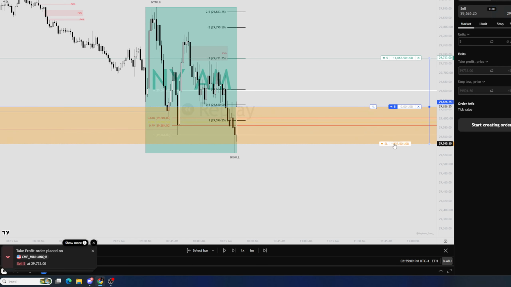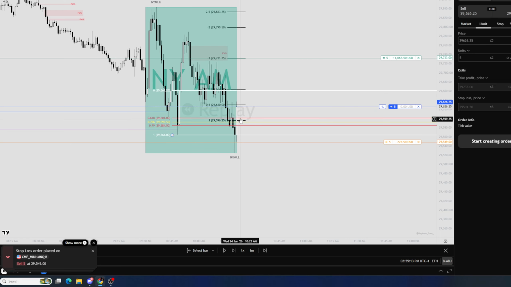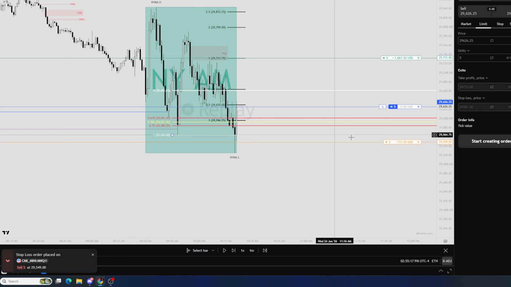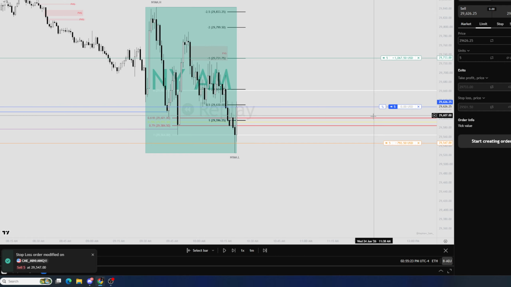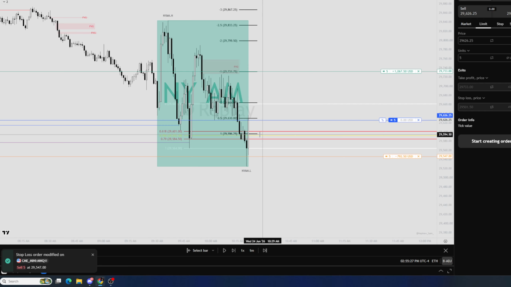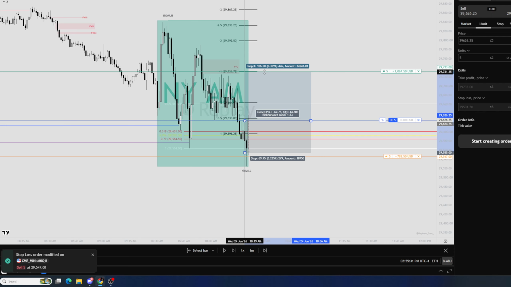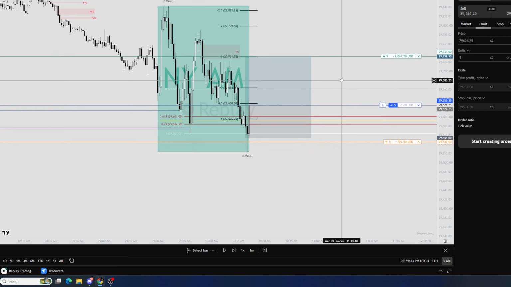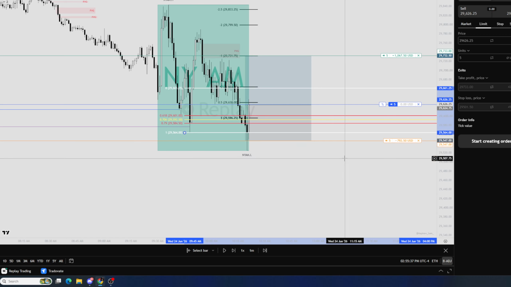Stop loss, I put it literally below this wick, just because it was a longer body. If the body was a little shorter, I would put my stop loss at the New York AM low, but this body was longer than I expected, so my stop loss is below this wick. I believe it's 118 or 120 points. Not 118, I mean a 107 point take profit. It was a 70 something. Yep, 77 point stop loss.